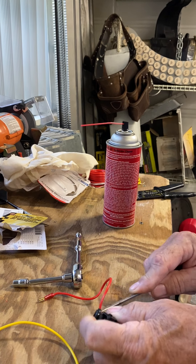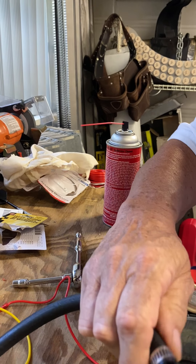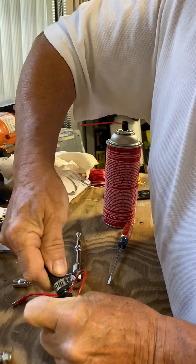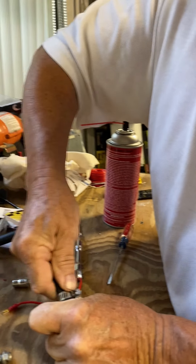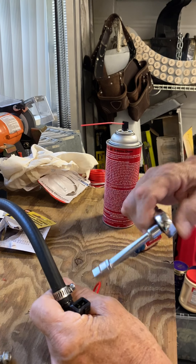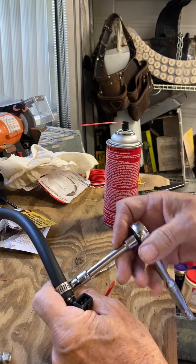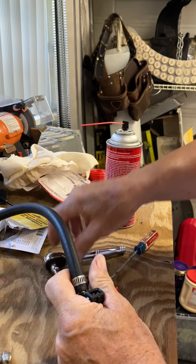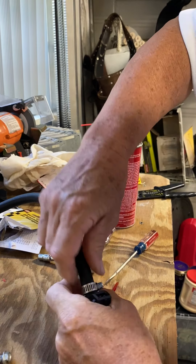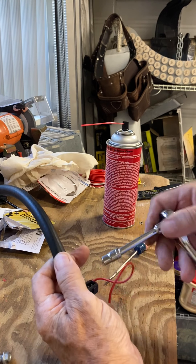Firstly, we're going to take the o-ring off the end of the injector. Don't lose it — keep it in a safe place. Get the hose on the end there. I should mention that this is a 5/16th hose. Just make sure it goes on all the way. My clamp sits right on top, just so that it holds it nice and tightly on there.